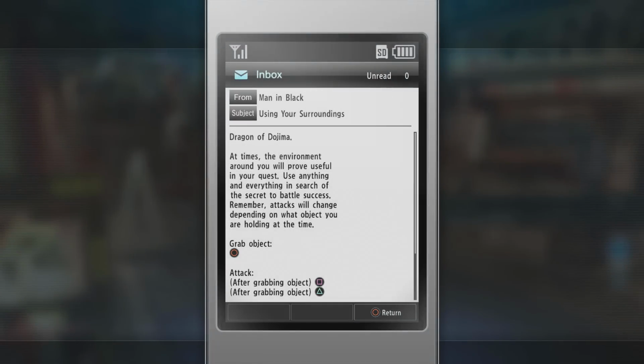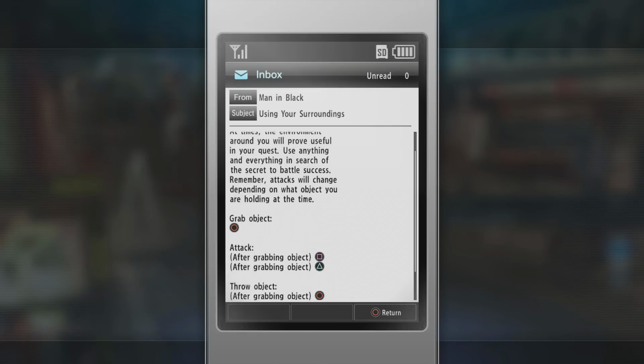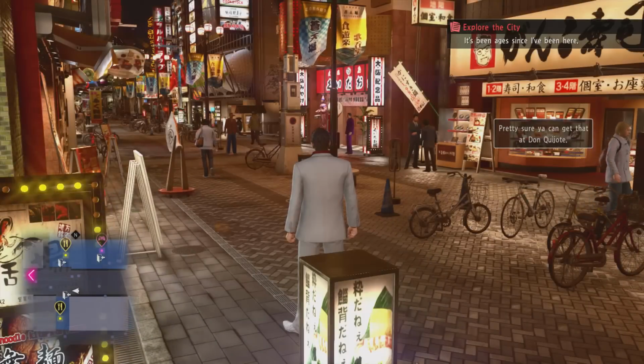And then the man in black. Was the man in black supposed to be like a moan or something? Using your surroundings, Dragon of Dojima. Items in the environment around you will prove useful in your quest. Use anything and everything in search of the secret to battle success. Remember, attacks will change depending on what object you grab hold of. Okay. That is all.